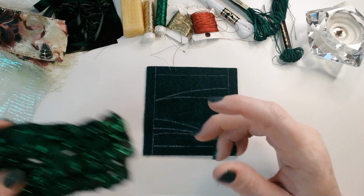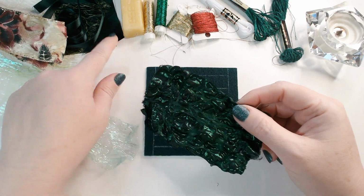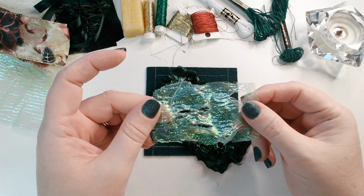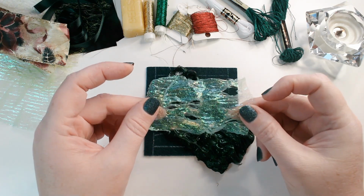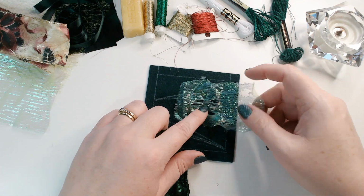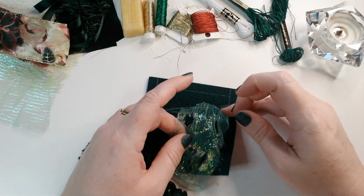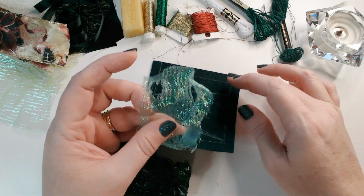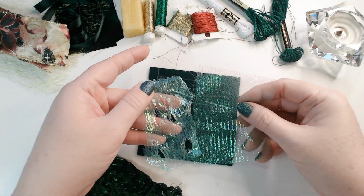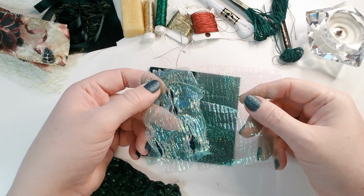And I've also gone ahead and melted some of the green lame and some of that mesh organza. The organza didn't cope with being melted. I seem to have created a little face there because it just created holes immediately. But I thought it looked quite interesting anyway when it was melted, and it just adds a little bit of a different texture for us to add to our design. You can see the difference there between the melted one. It's much lumpier, and it's almost sort of concentrated the shimmer a little bit.